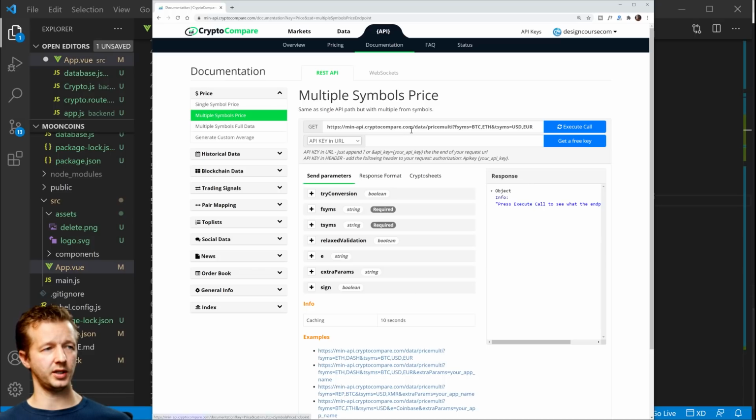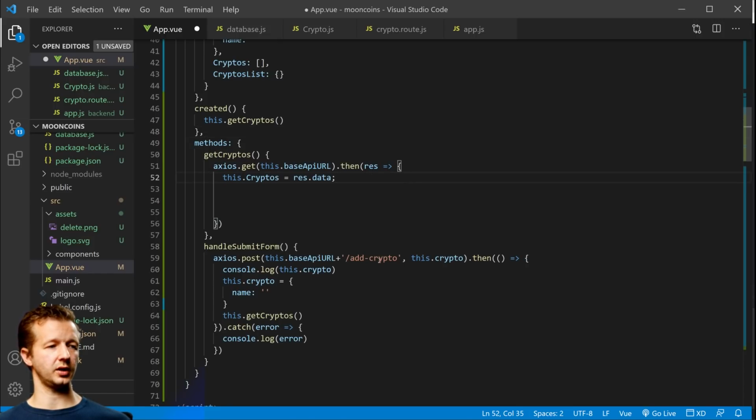But I think we just use this one right here. So what we need is this. We need to be able to turn that object into a comma separated string that we pass into this variable, or the connection string. To do that, and this has nothing to do with Vue, it's just straight up JavaScript.